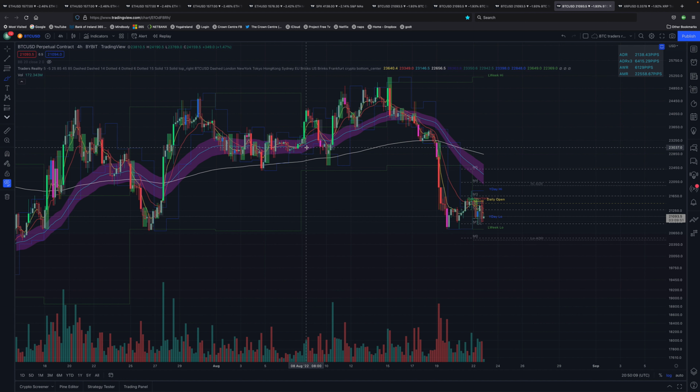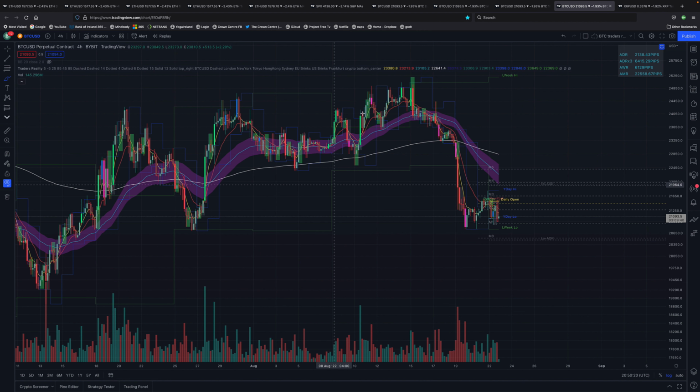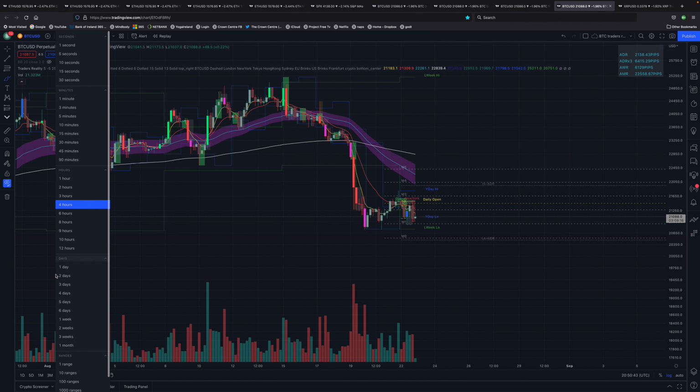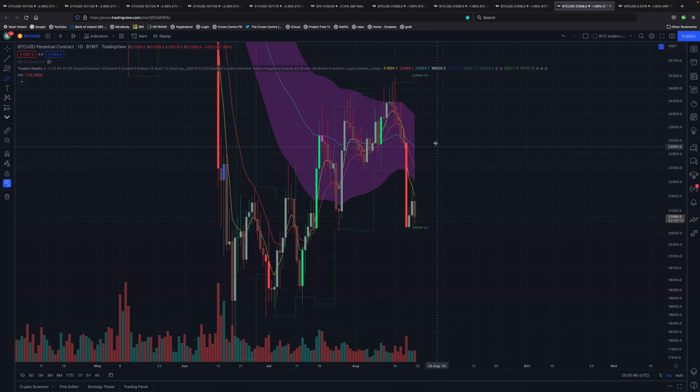So the white line, the 200 EMA, when price action is below it, there's a lot of downwards pressure. When price action is above it, it's used, as you can see very clearly, to bounce off it. So I wouldn't be looking at a full reversal to the upside until we get above the 200 EMA on the 4 hour, which is the 50 EMA on the daily. So let me just double check. Yes, the 50 EMA, 23,000.